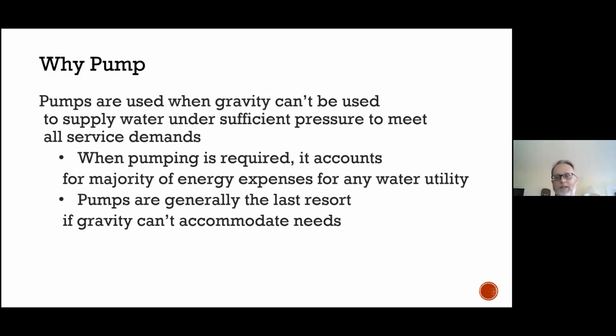Now, of course, that becomes expensive for utilities. If the requirement is to pump to elevated storage or to boost the grade line within the distribution system, then in reality that becomes a 24/7 operation. So we need to try and minimize how many pumps we have to use. And then we're going to talk a little bit about which pump to choose and also how to size it correctly so that when it is in use, it is the most efficient for the application that the utility requires.